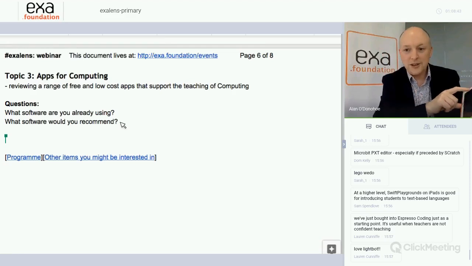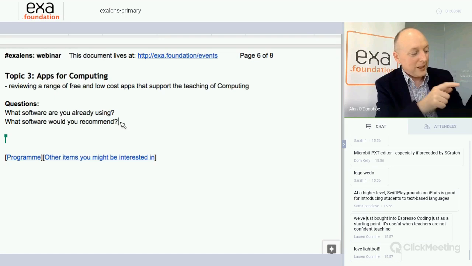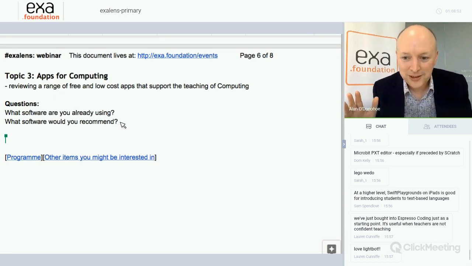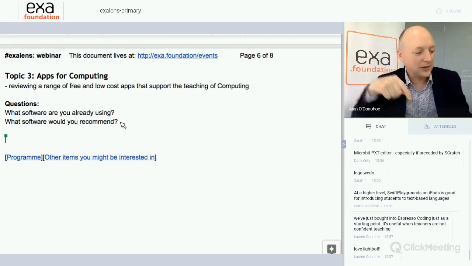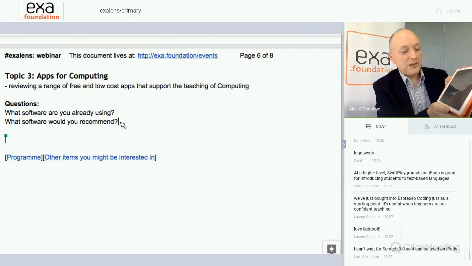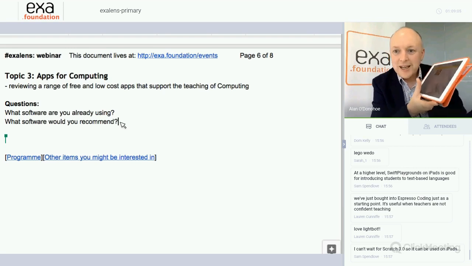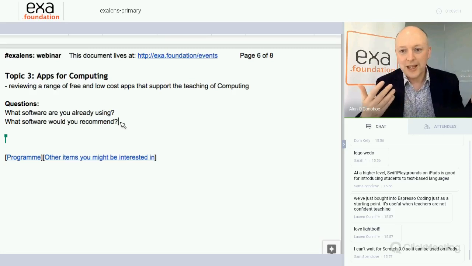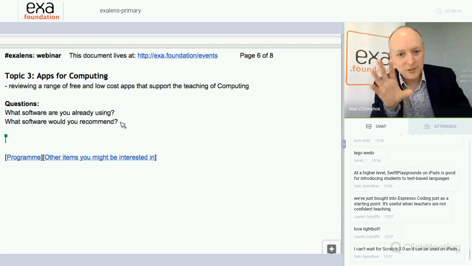So Scratch Junior, that's the younger cousin of Scratch, or the younger sibling. Fantastic. I've used this with older children as well. There's no secrets. It's fantastic. Lightbot, another fantastic one. Getting children to think, problem solving. How are you going to solve all these? Scratch Junior, fantastic for Key Stage 1. Year 4, I can't see you having problems using it with Year 5. But if you've only got iPads, then if you wait to August, the new version of Scratch, Scratch 3, will work on iPads, will work on everything.